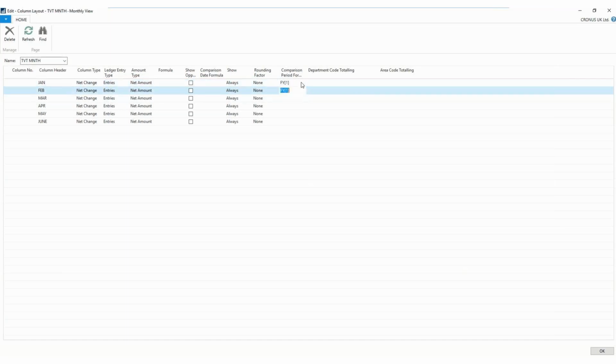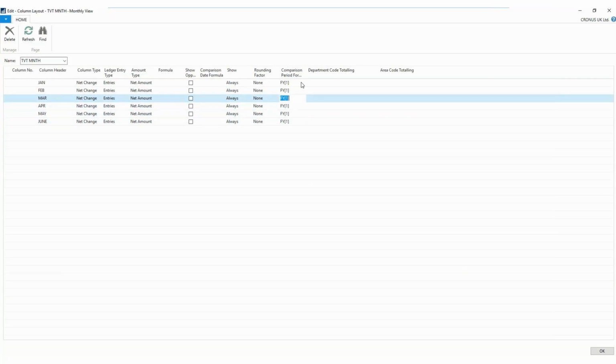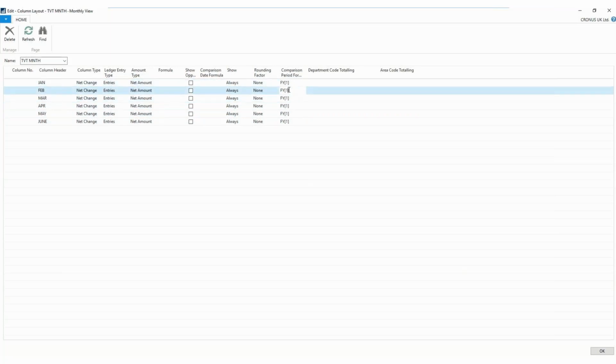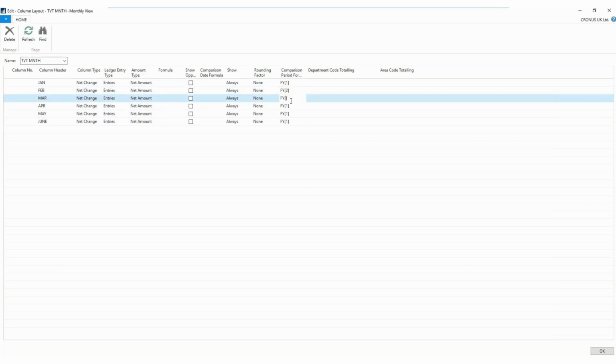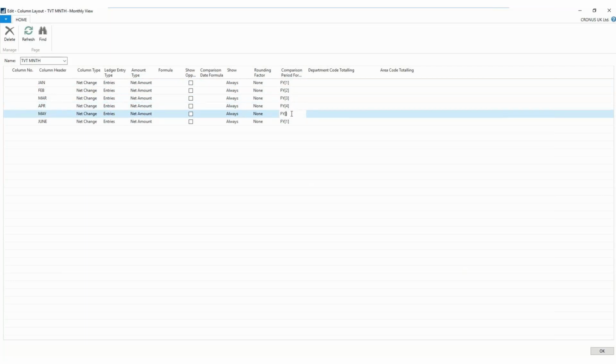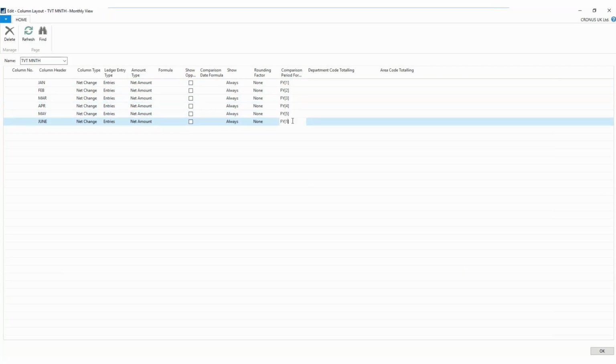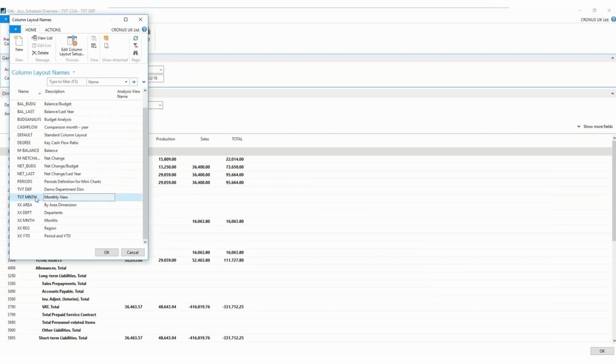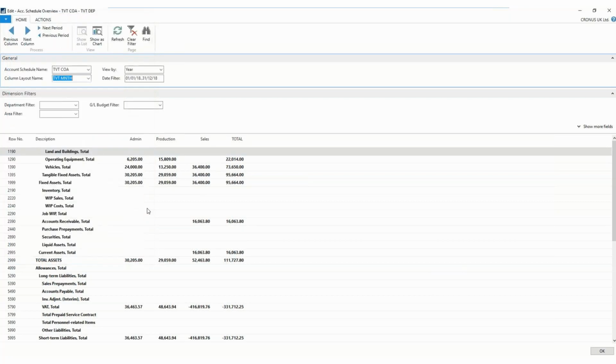I'm going to copy this down into the other cells. And for February, it's period 2, so we just need to change that. Period 3, 4, 5, and 6. And again, we could go all the way down to December. We could put a total at the end if we gave each column a unique number to use in the formula. So let's make sure it's highlighted.